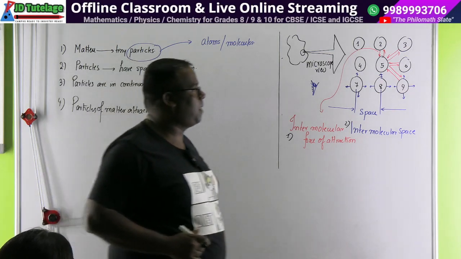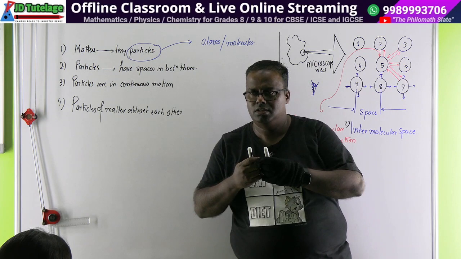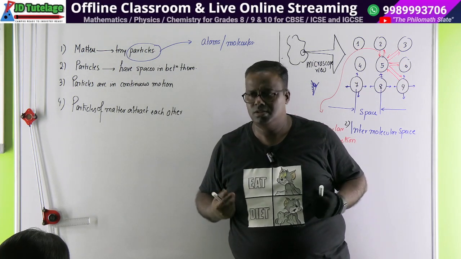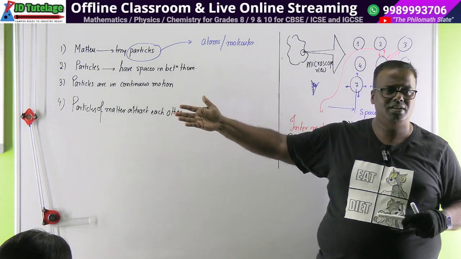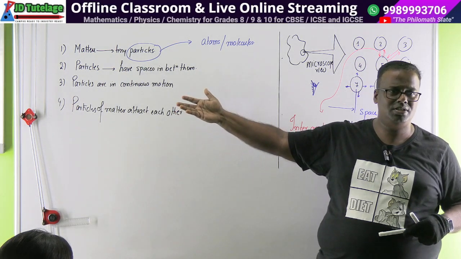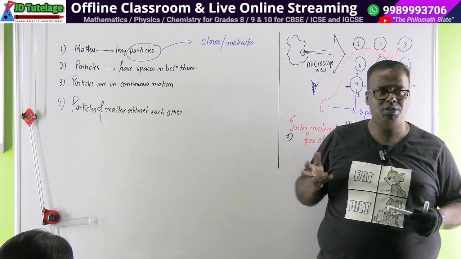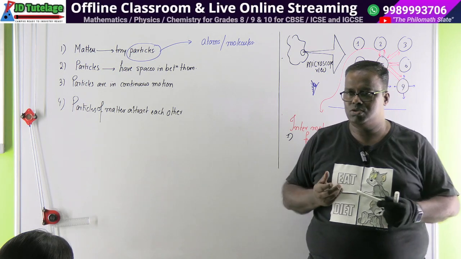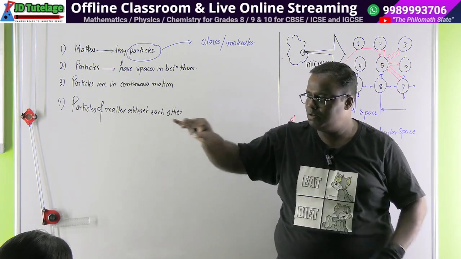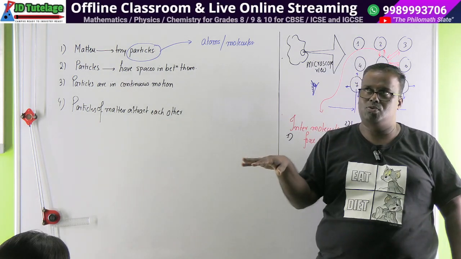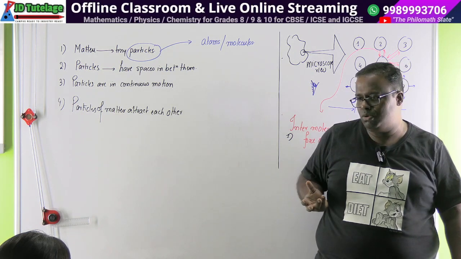Now just understand. If two particles are very close to each other, that means there is more attraction. Universal law: if I do not like somebody, will I be close to that person or that thing? For example, I don't like bitter gourd. No matter how much my mother feeds me, bitter gourd looks like a crocodile to me. Have you seen bitter gourd? You cut it horizontally and put it on water, it looks as if a crocodile is floating on water. So I don't have an attraction to it. You won't see bitter gourd close to me.